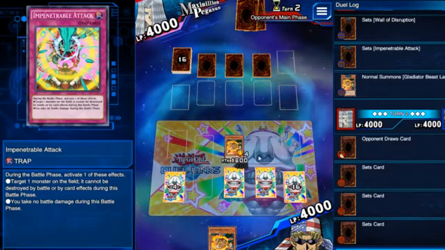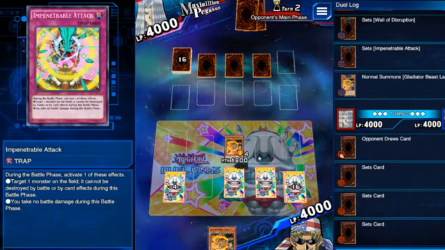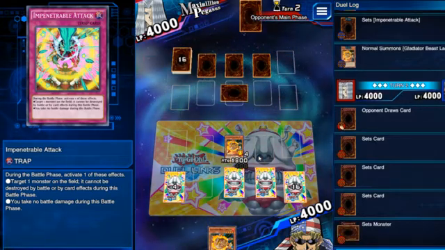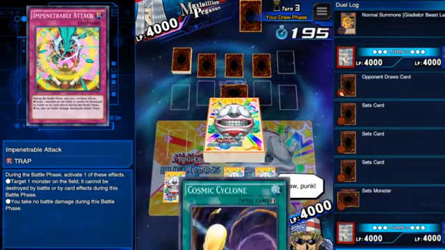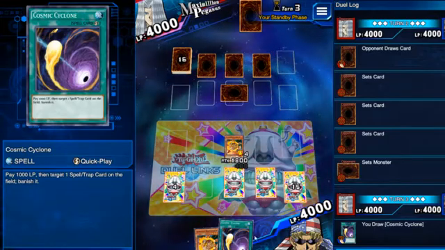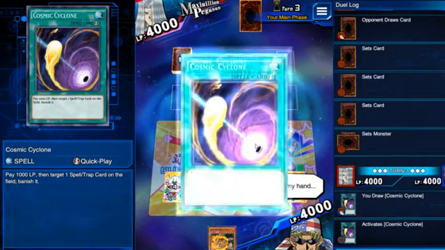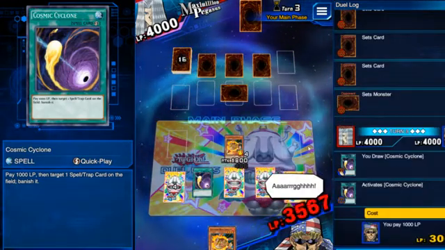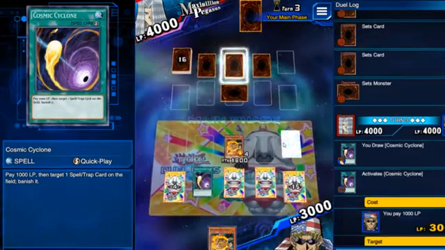Okay, what is he thinking? What are you playing at, Pegasus? Because you can't see where their back row is, you know what's there. So he's obviously too afraid to attack into it. It's my turn. I draw. So we got the Cyclone. I will activate this just to see what his back row is like. We don't mind taking the 1000 damage, because it's still early duel, we're doing pretty fine. As I said, I'll always go for the middle card. We'll get rid of it now.